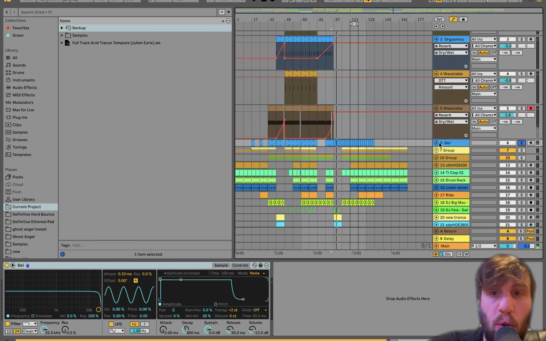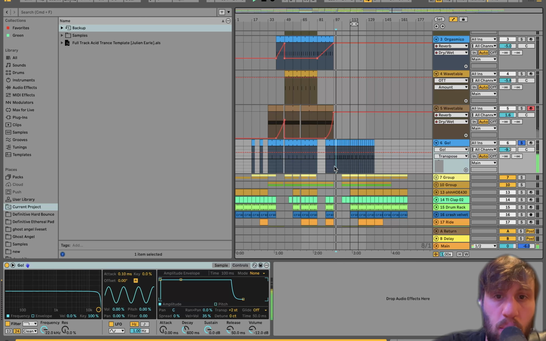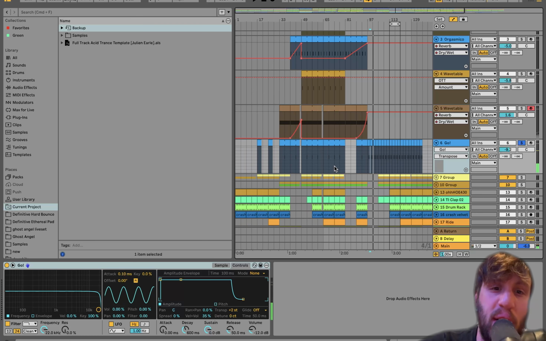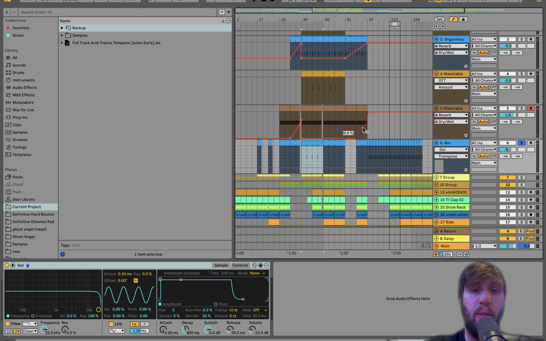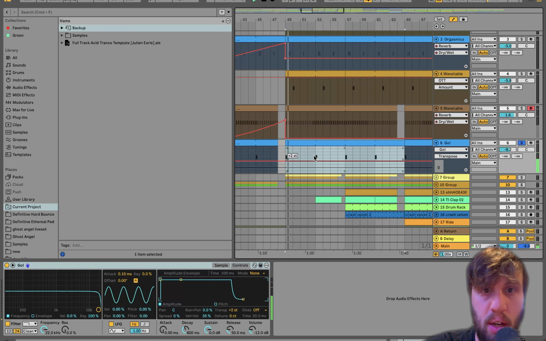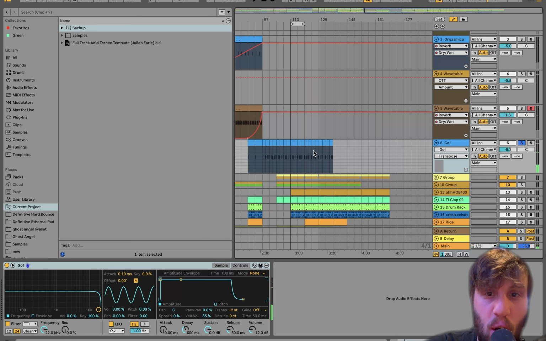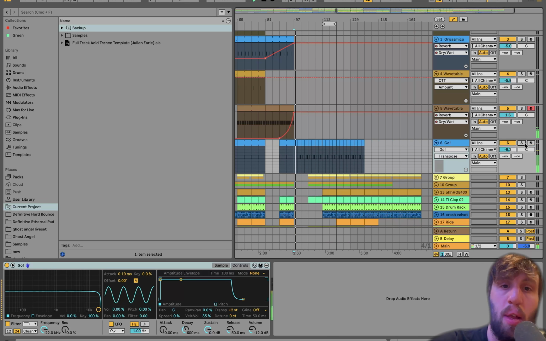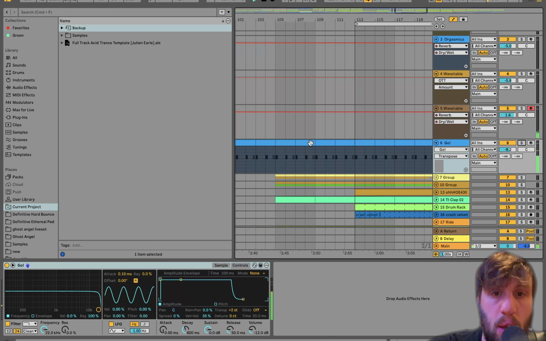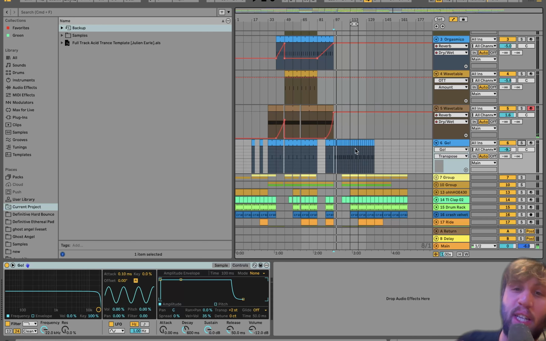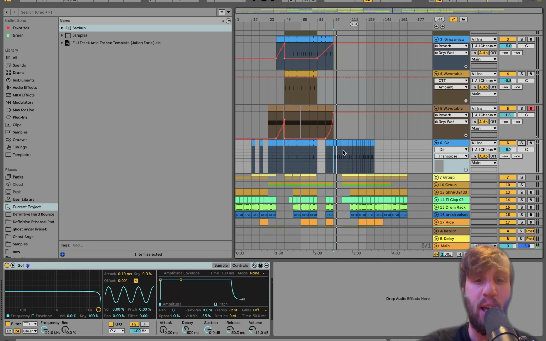Then we got this little go stab, which basically plays like two different patterns. In the first half of the track, it just plays once every 4 bars like this. But then over here, once this drops down, it plays this. So it's kind of a good way to just have this expand a bit, and it also adds a lot of energy in the track.